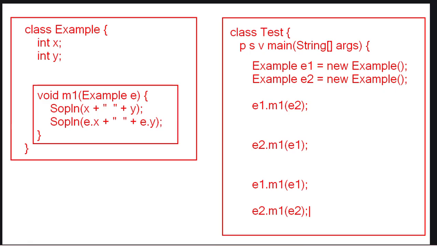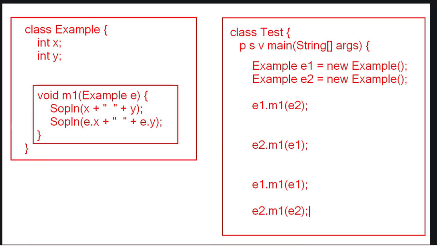Today I explained three programs. First program, static method with a local object, static nature code. Then how do you solve the problem? By using a parameter. Second program, how can you create a method with two parameters? I want to take two objects as arguments: a static method with two parameters, and a non-static method with one parameter. Then the last point: if I create a non-static method inside a class with the same class as a parameter, then how to call this method? By using two separate objects or by using the same object.